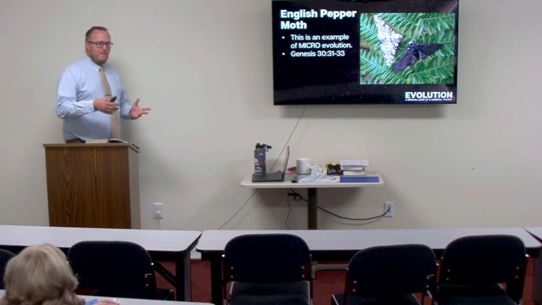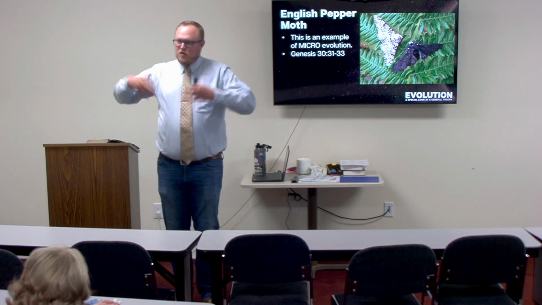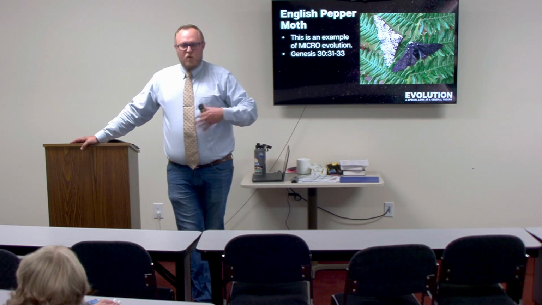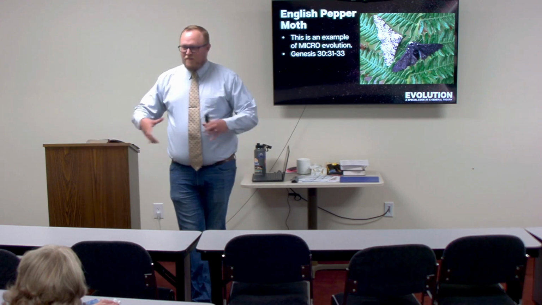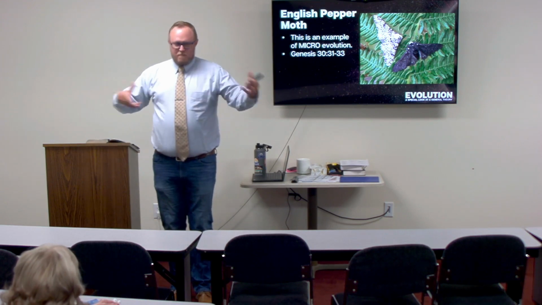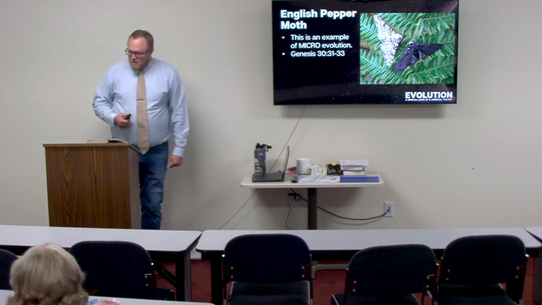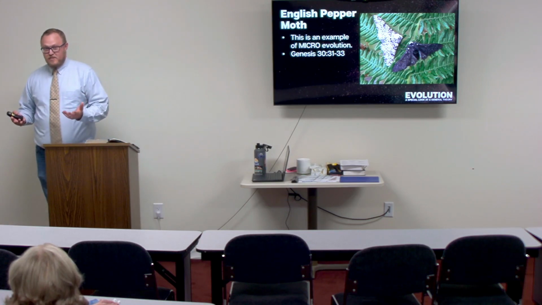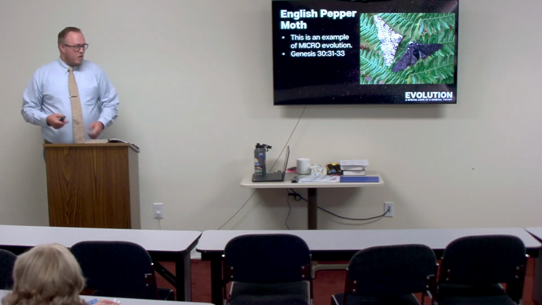But what doesn't happen is those black sheep go on to produce a whole new kind of creature, a whole new kind of animal. They produce more of their kind. They produce more sheep. In fact, not every time will they just keep producing more and more black sheep. Sometimes as they mate with another animal, they'll produce a sheep that is solid white. The same thing was true with the pepper moths as well. And when their environment changed and when things began to clear up, guess what happened? The white moths started showing up again.